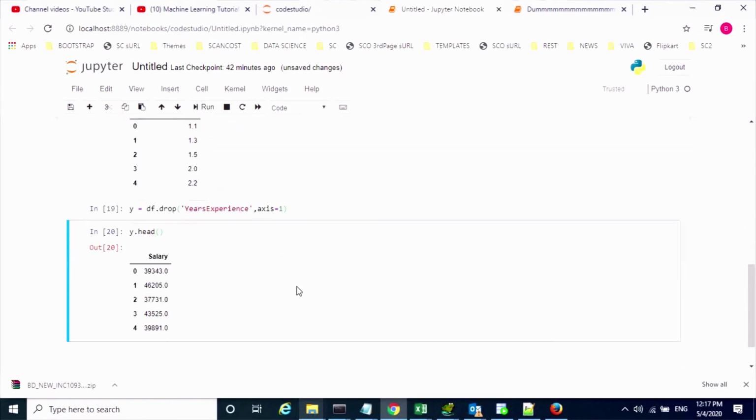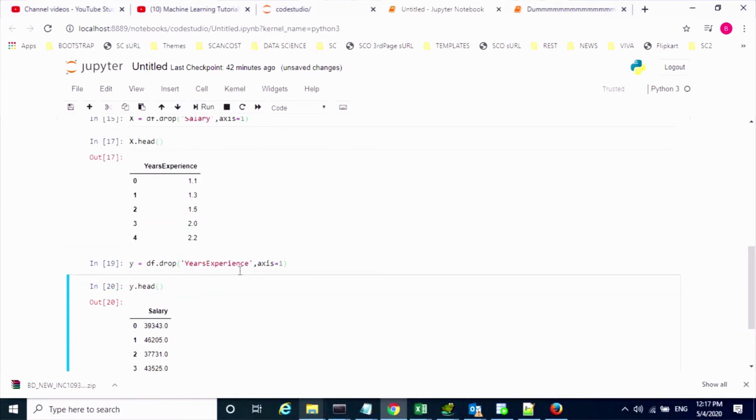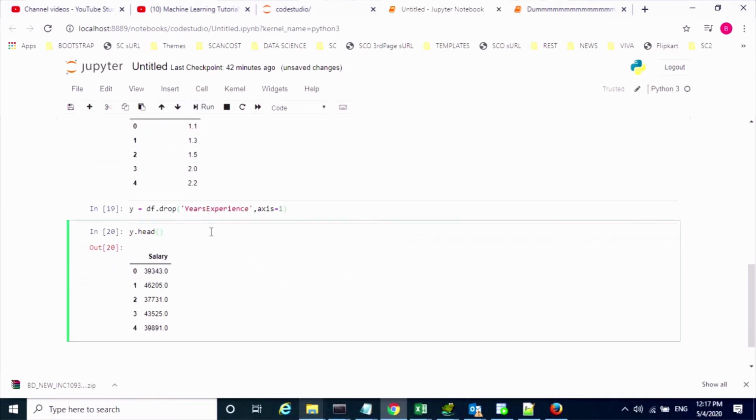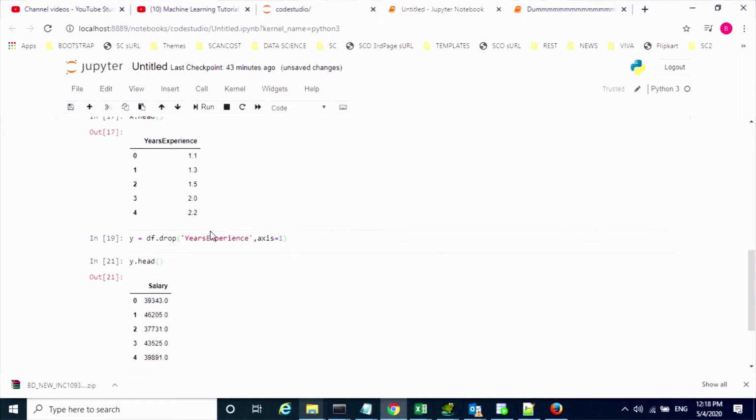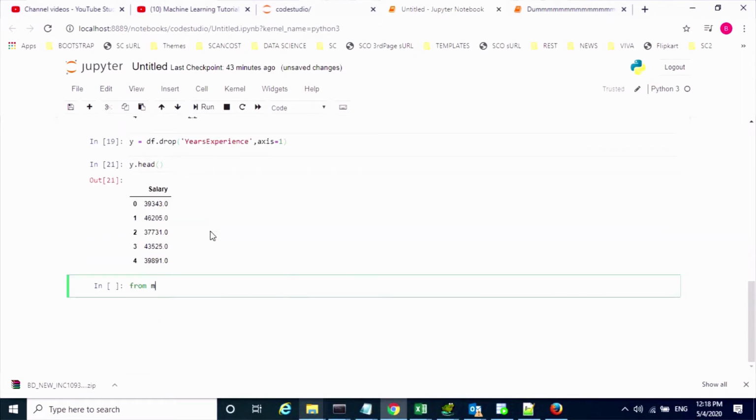Now we will try to draw these points on a graph to understand the relation between these x and y variables. To plot a graph, we need to import the library called matplotlib and the class called pyplot. From matplotlib import pyplot as plt.